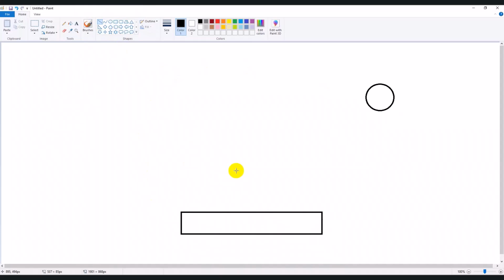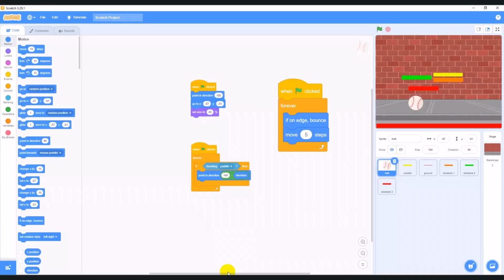When my ball hits the paddle, it should bounce back in the opposite direction, which is 160 degrees. I want to say if it touches obstacle 1, obstacle 2, or obstacle 3, the same thing should happen.